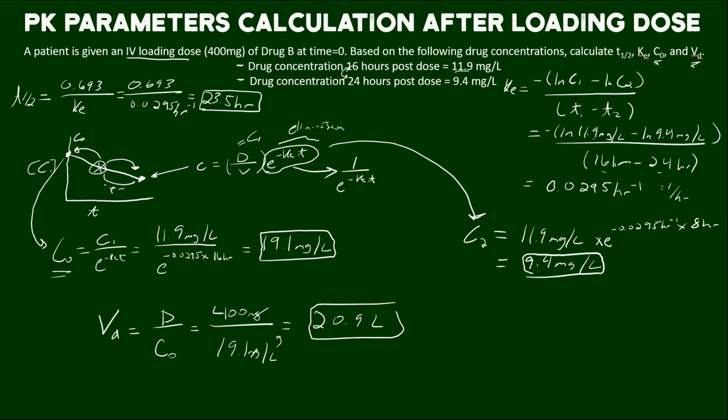In this calculation, we went over some highly useful techniques on how to calculate the half-life, which applies to all types of scenarios, the elimination rate constant, which can apply to almost any scenario, and then we learned about the differences between calculating pre-dose concentrations, sometimes called the highest dose concentration or C0, and post-dose concentrations or future concentrations. Finally, we looked at how to calculate volume of distribution. These equations are going to be highly useful in many different scenarios. They can even be used in extravascular or oral dosing scenarios, as long as you calculate in the bioavailability. Thank you for your time.